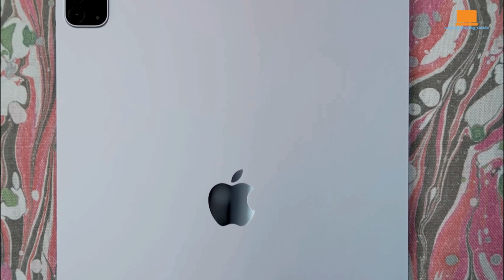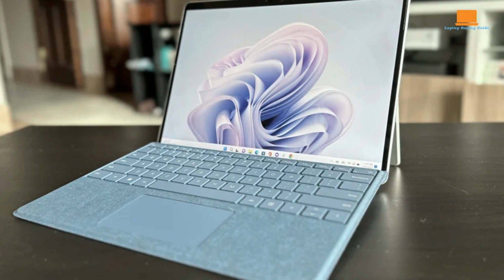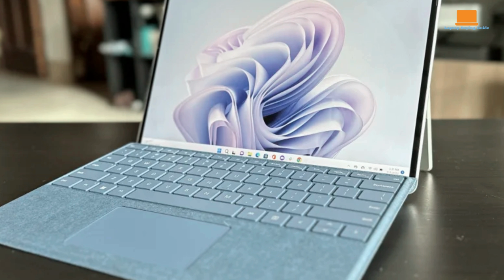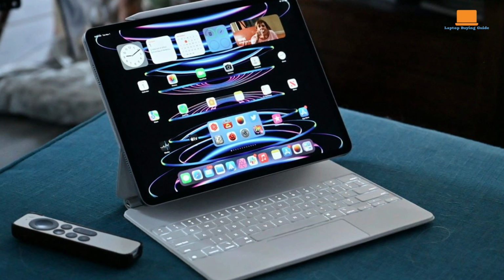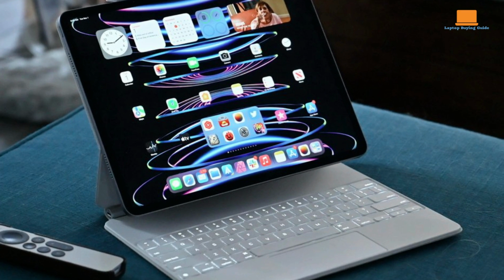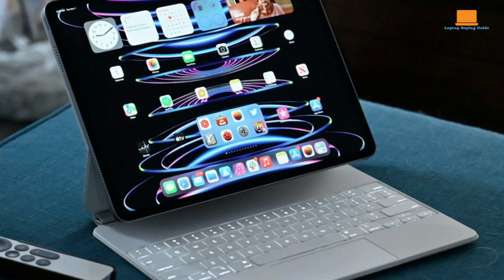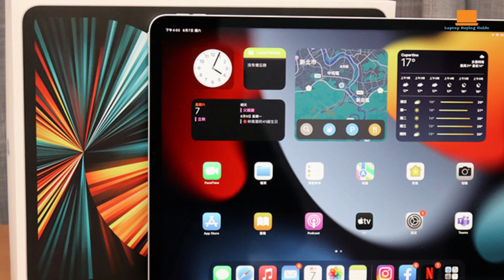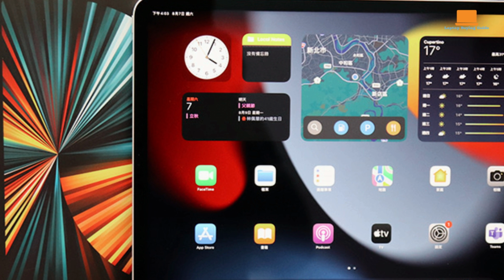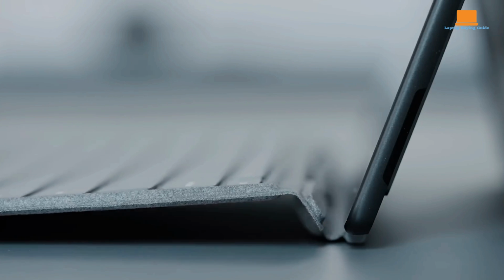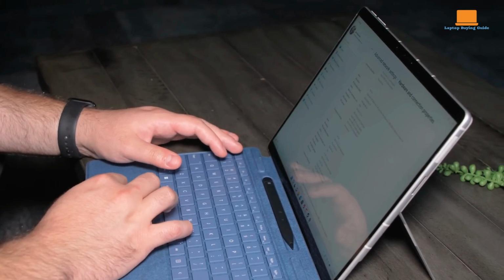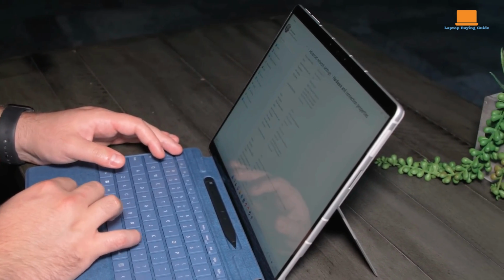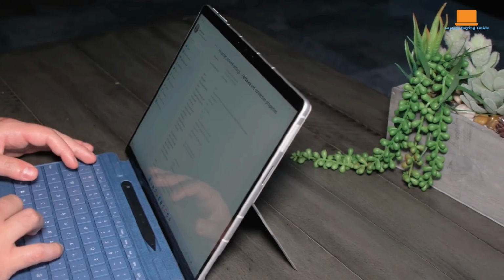However, it's essential to note that the Surface Pro's superiority as a computer is primarily due to the limitations of iPadOS rather than a lack of performance from the M2 iPad Pro. The M2 chip powering the iPad Pro delivers impressive speed and efficiency for tasks optimized for the iPad. While the iPad excels in tasks like video editing, the absence of professional-grade editing apps like DaVinci Resolve and feature limitations in apps like Lightroom and Photoshop hinder its potential for professional use. In terms of performance, the Intel versions of the Surface Pro 9 outshine the SQ3 variant, offering faster processing power and smoother operation, albeit with potential fan noise.